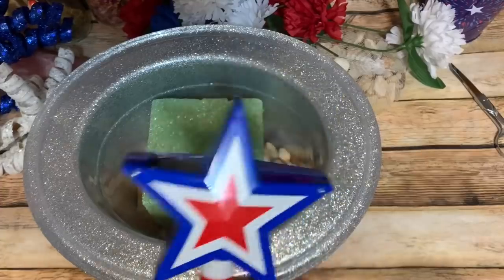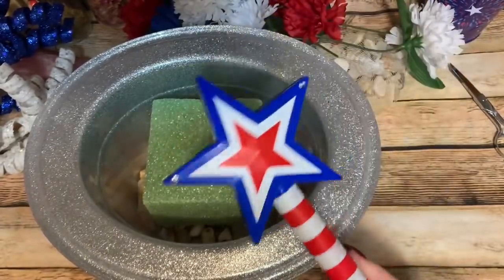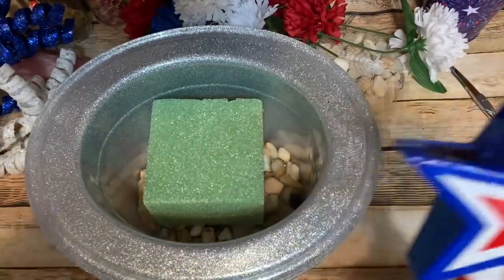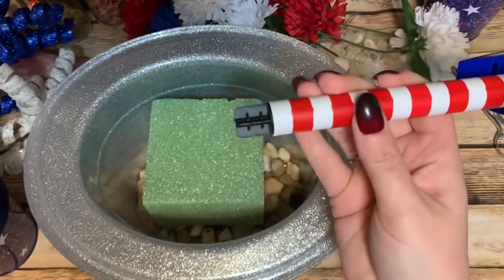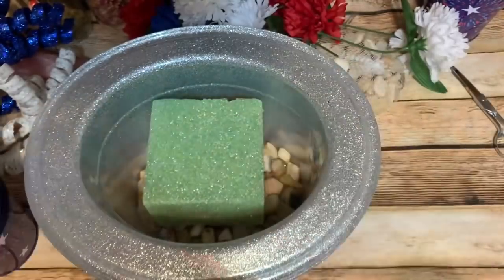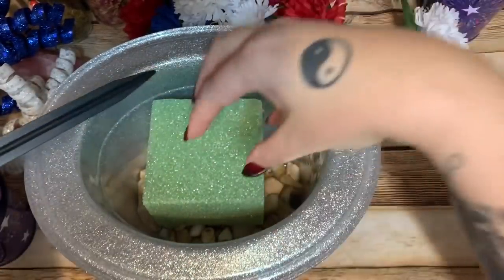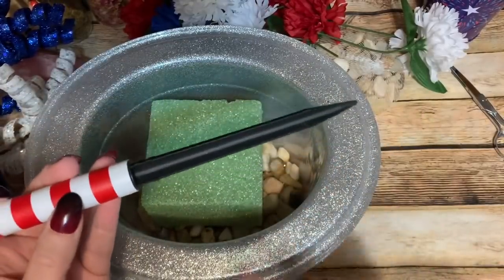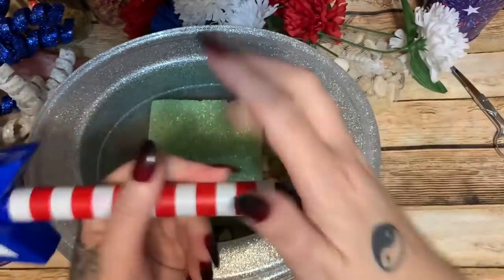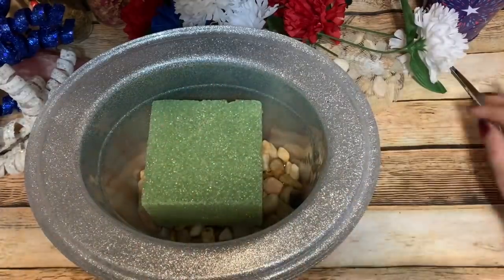I also have some of these little solar stakes. On my previous video where I used one in a decoration, so many people said you can pull the bottom out to make a stake — yes, I know that! But look at this bucket I used: you pull the ends out like this and this is the part that sticks in the ground — way too tall for my bucket, which is why I didn't use it that way. You can trim it and stick it in foam, but I've done that before and it splits and cracks and becomes useless. So depending on what I'm using, I leave the spike turned the opposite way. I know what I'm doing!